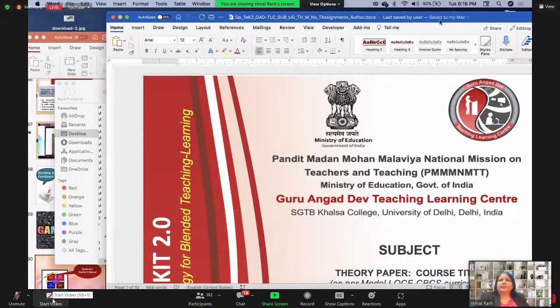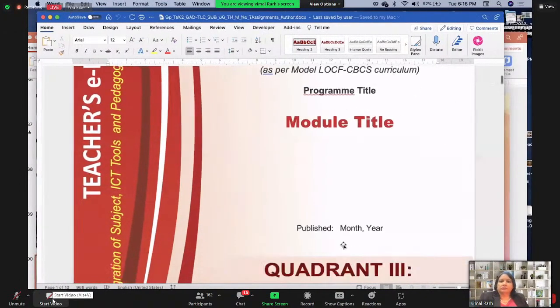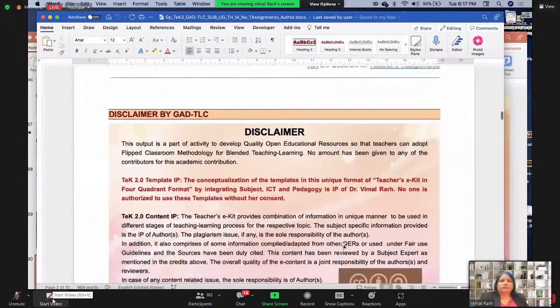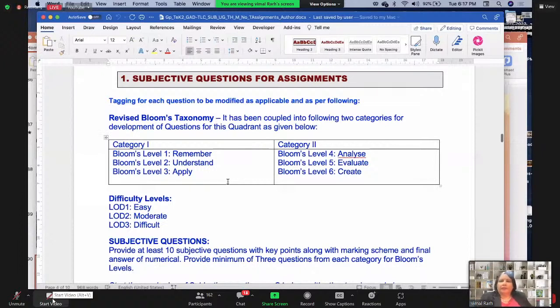So this assignment that we are calling. Here we are putting Bloom's taxonomy into two categories. Category 1 is what we are actually used to: remember, understand, apply.